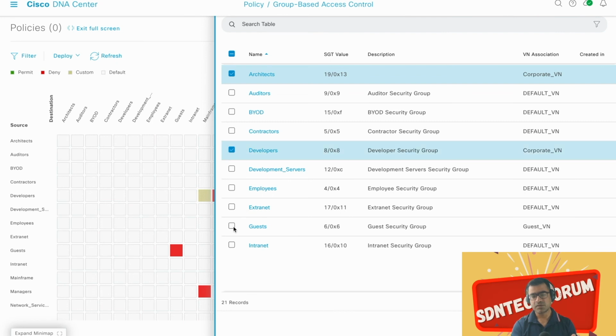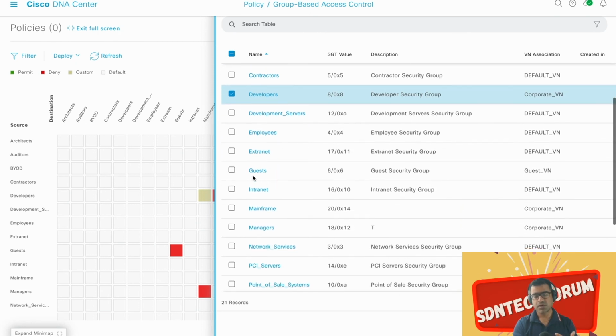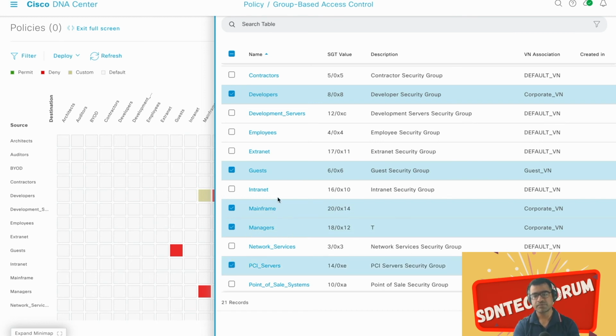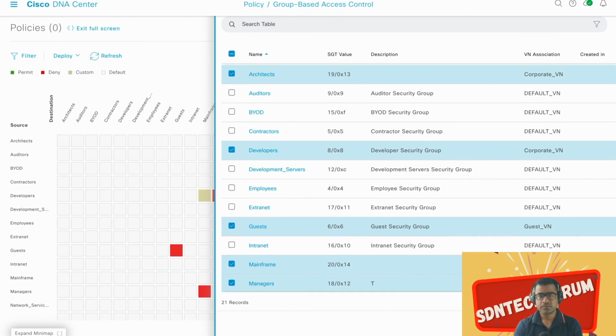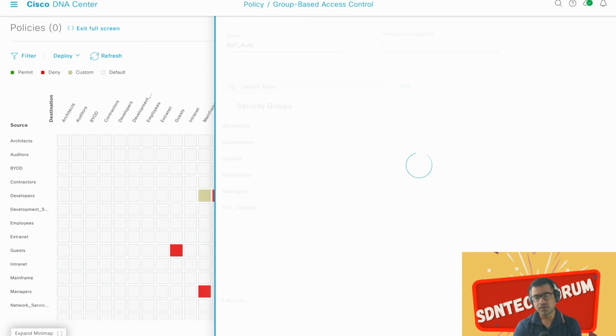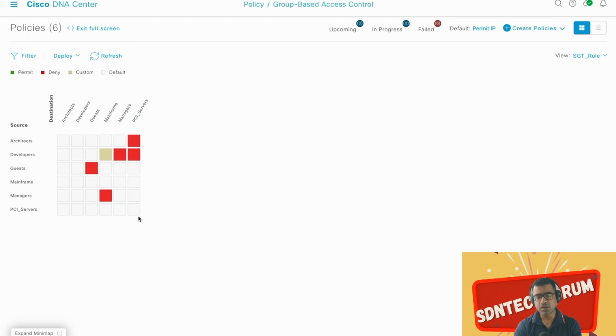Where it is orange or gray, that means it is somewhat allowed, that is SSH only, and if it is a permit IP, that will be represented as green. So different shades: green, allow all; red, deny all; and then orange or gray for some level of access.